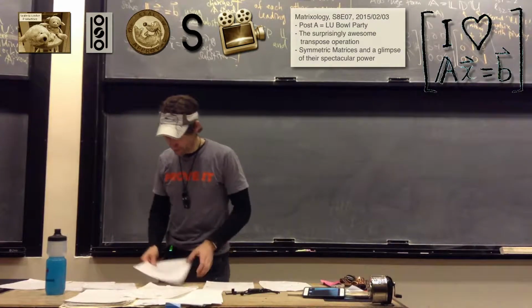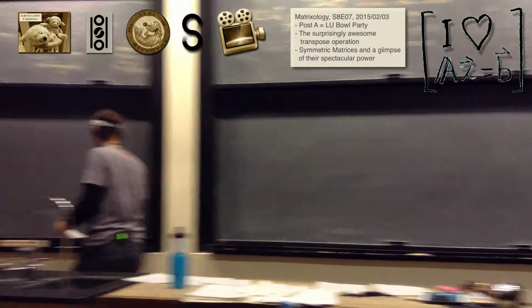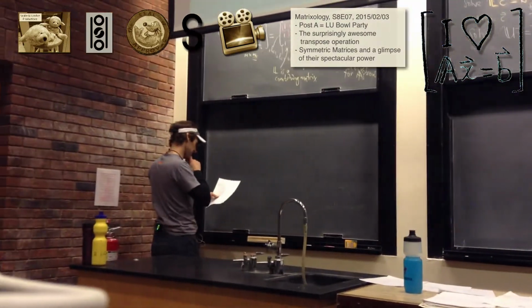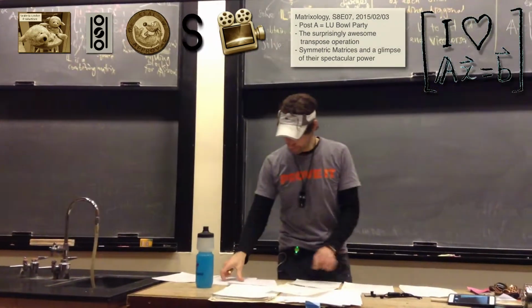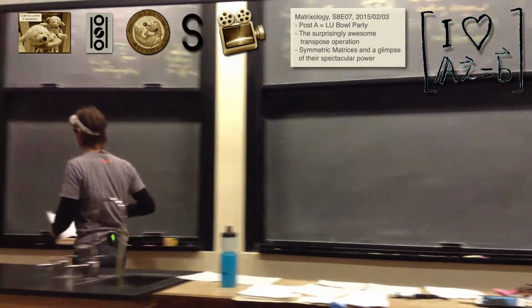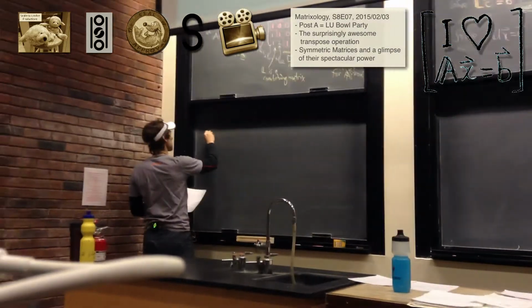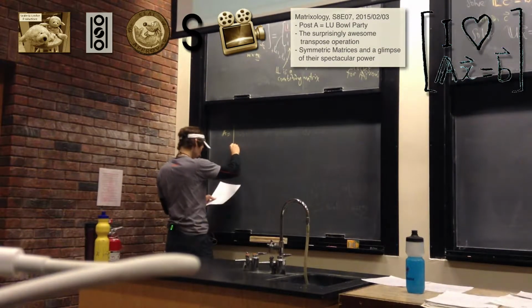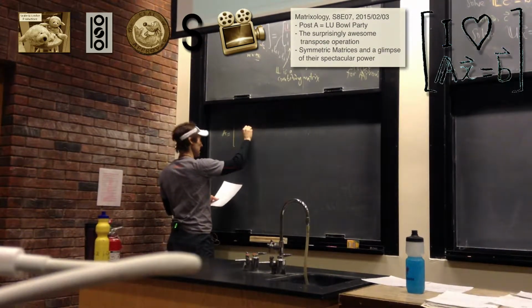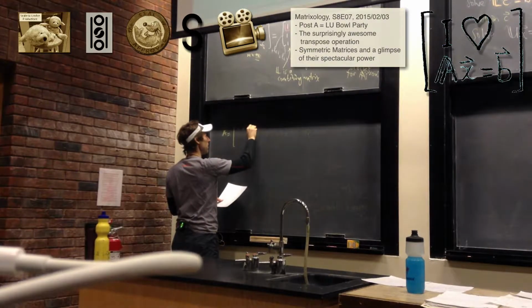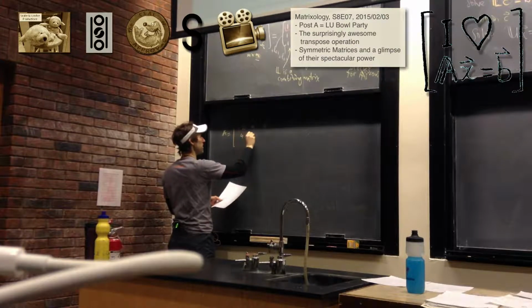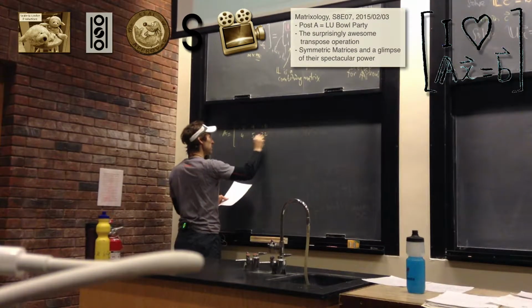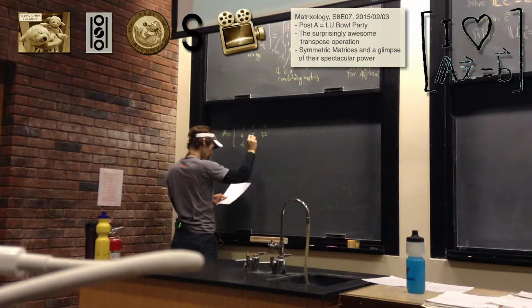Let me give you one more example, and it will connect back to the symmetry thing we didn't have before. Let's see. I figured it out last night. So -2, 4, -6, 4, 5, 32, -6, 32, 65.